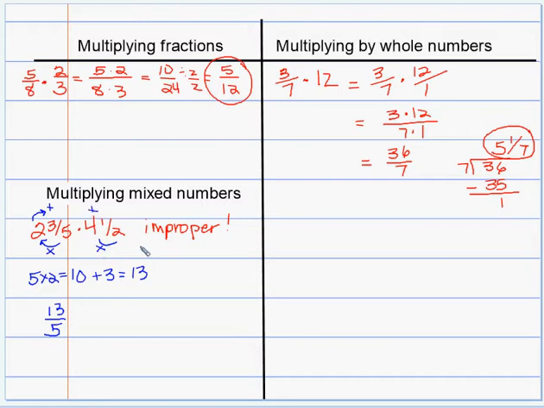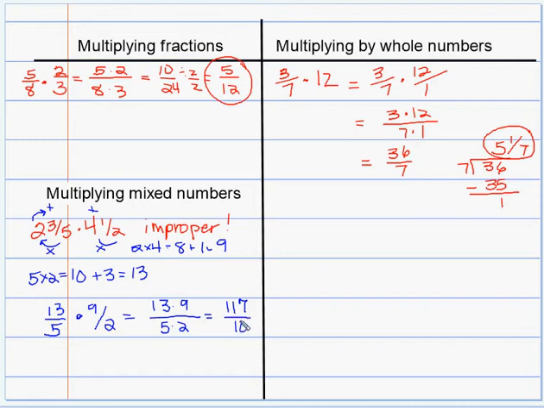And if I did the same thing here, we get 2 times 4 equals 8, plus 1 equals 9. So I'm going to multiply that times 9. Remember, keep the denominator, 9/2. So that's going to equal 13 times 9 over 5 times 2. And 13 times 9 is, let's see, 9 times 3 is 27. So carry the 2, 9 times 1 is 9, 10, 11.